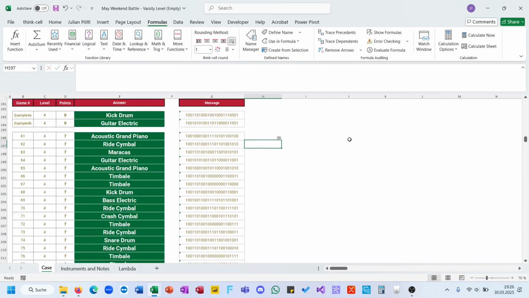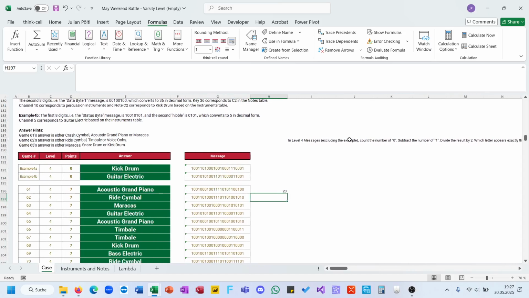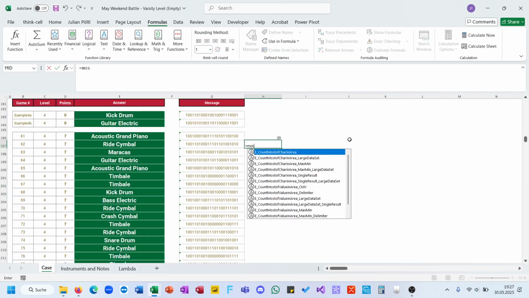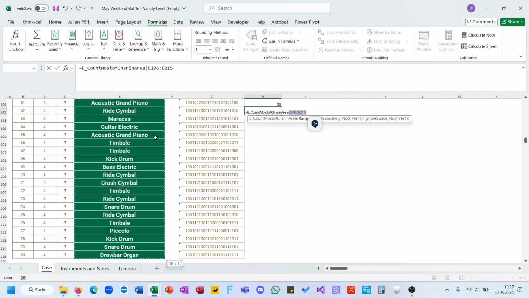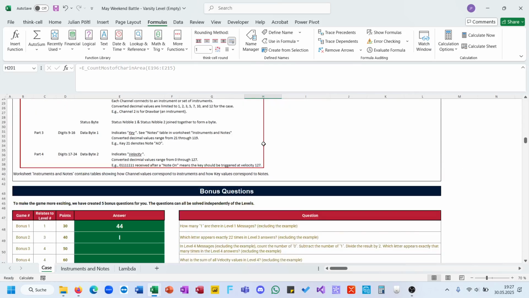Now we need how many times which letter? So we need most of char in area, and 20 times is letter R.